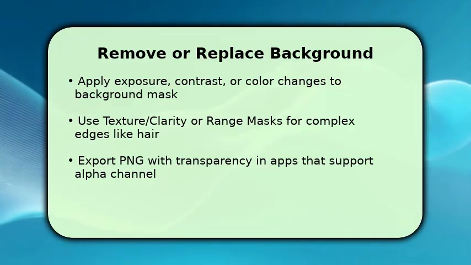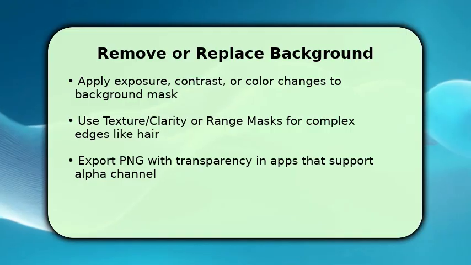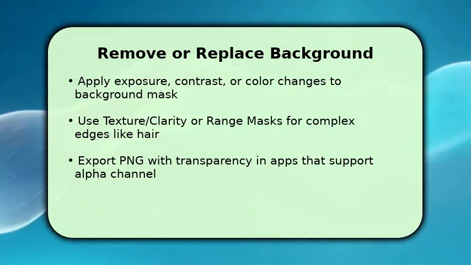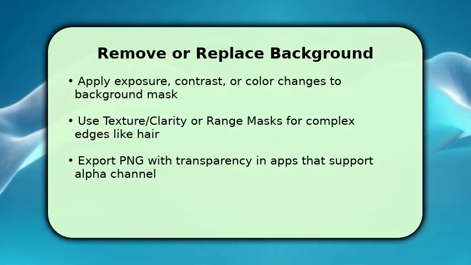If you need a true transparent background, export the image to Photoshop or use an app that supports alpha channels. Lightroom alone can't save PNG transparency. Once exported, paste the subject onto a new background or save as PNG. Troubleshooting tip: if edges show halos, slightly reduce feather and add a tiny negative dehaze.